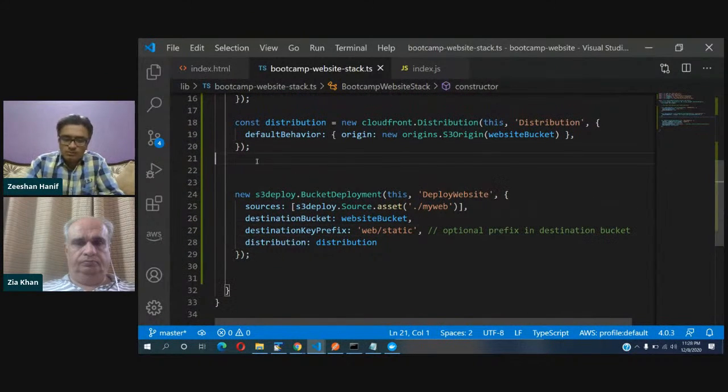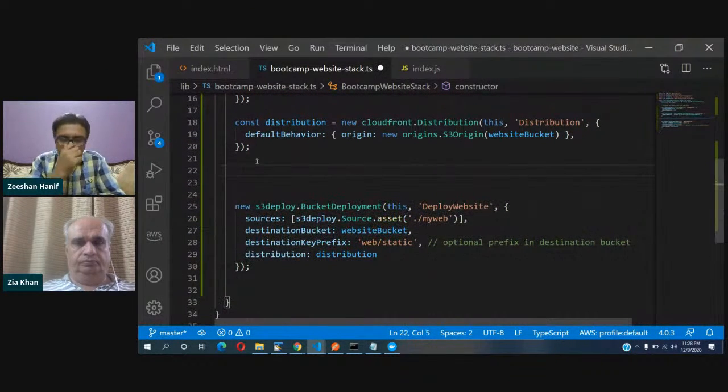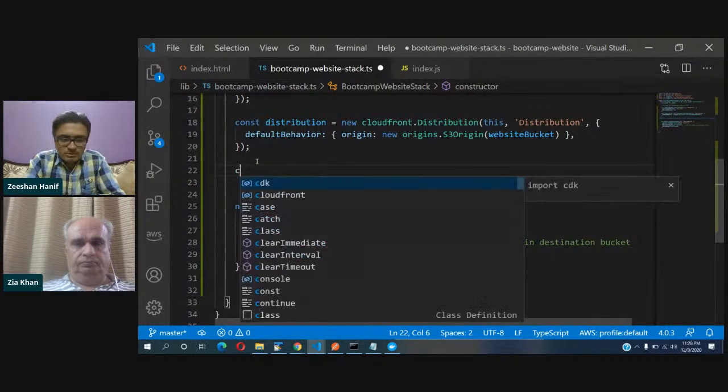Okay. So once you deploy this, you will have this website, and you want to have an output const.